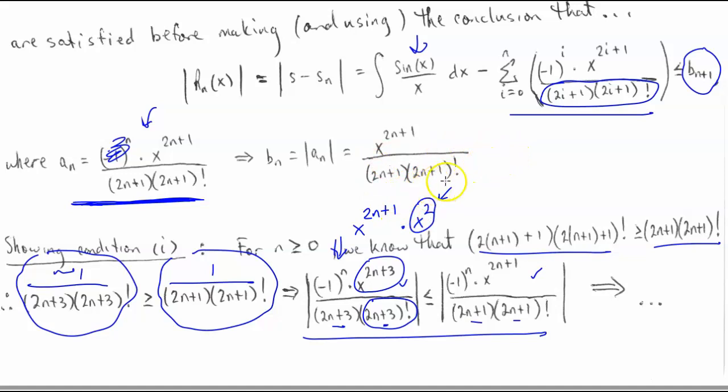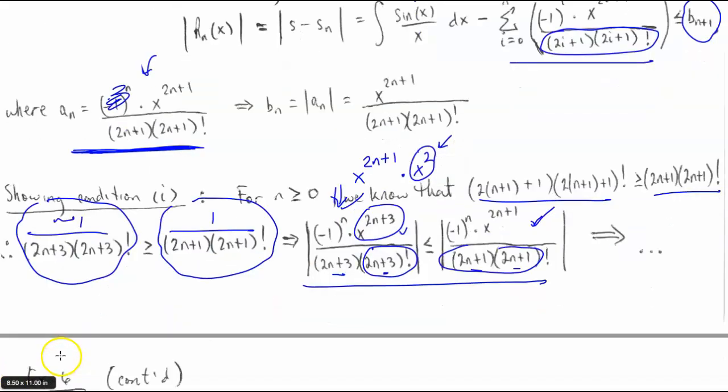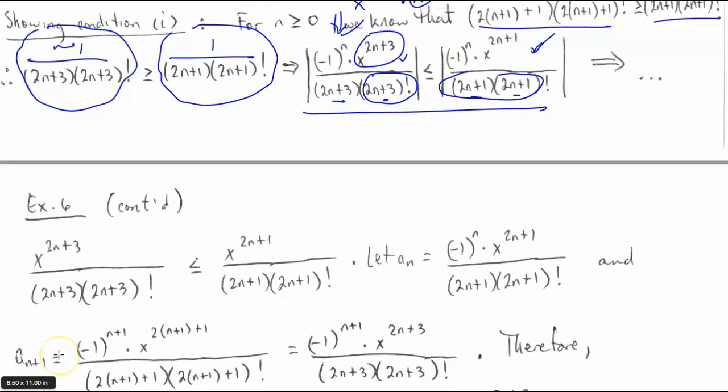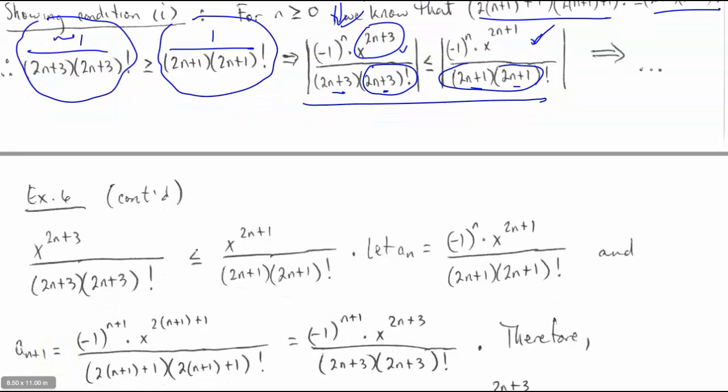So, what is going to be the value that we're going to use here? This x squared is going to amount to something very small in comparison to what n would be. Because of that, this denominator is just going to be much, much bigger than what we have here. So that's why this fraction will still end up being smaller on this side than it will be on this side.